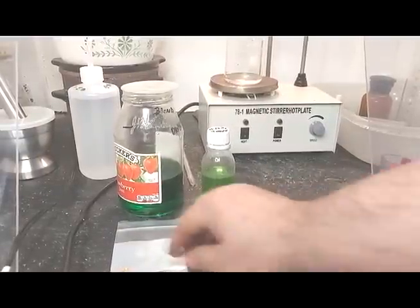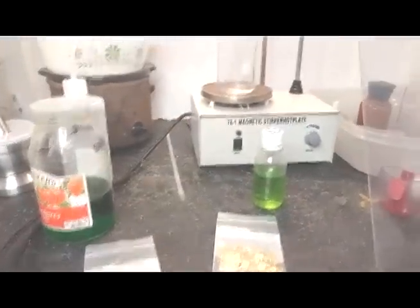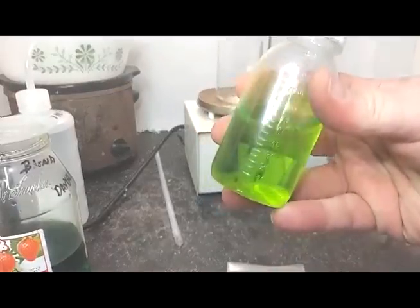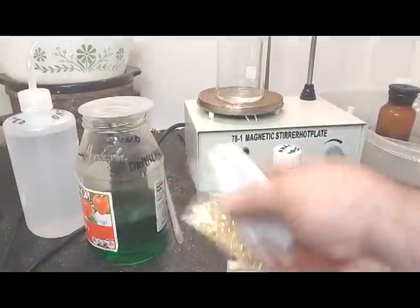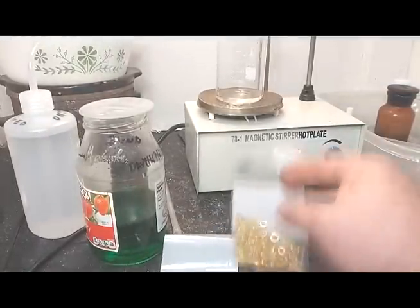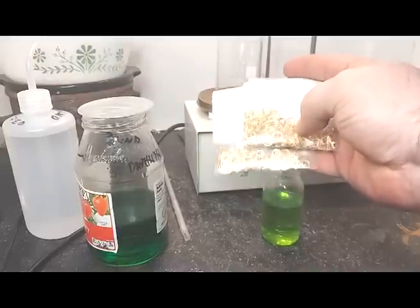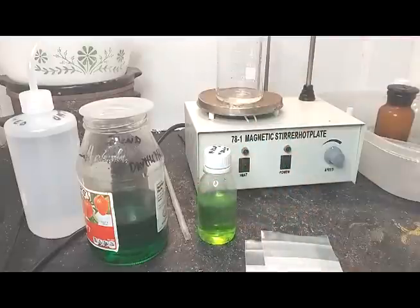We've got a very simple experiment that we're going to run today for myself and nobody else. You can see some of our handy-dandy, best old-timey brand copper chloride. I think we'll have enough to do this experiment. We've got some very high-end, mil-spec, gold-plated items. Can we recover this little bit of gold? It's a very minute amount of gold, but can we recover it with this copper chloride solution that we prepared months ago? It should still be good.